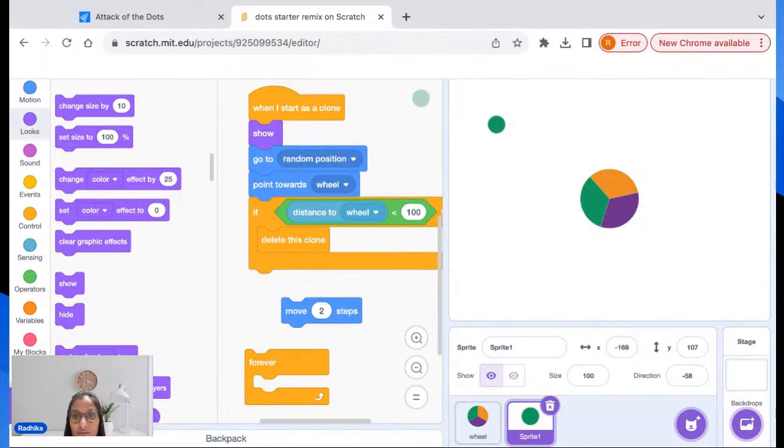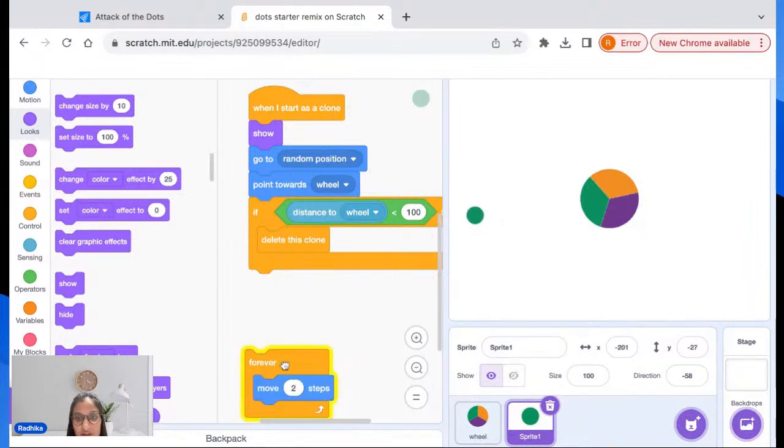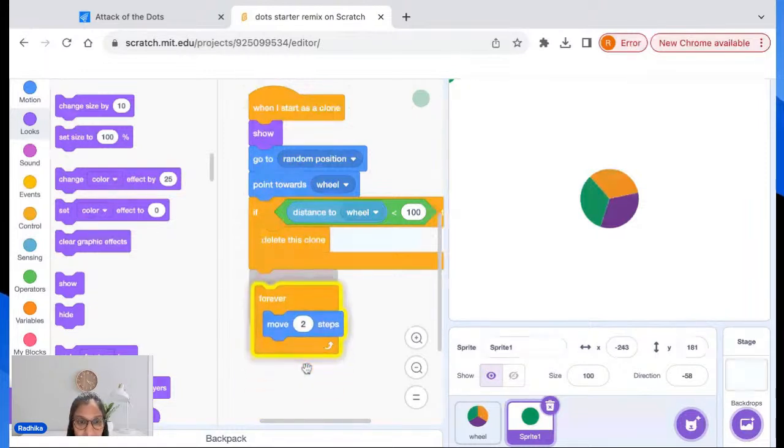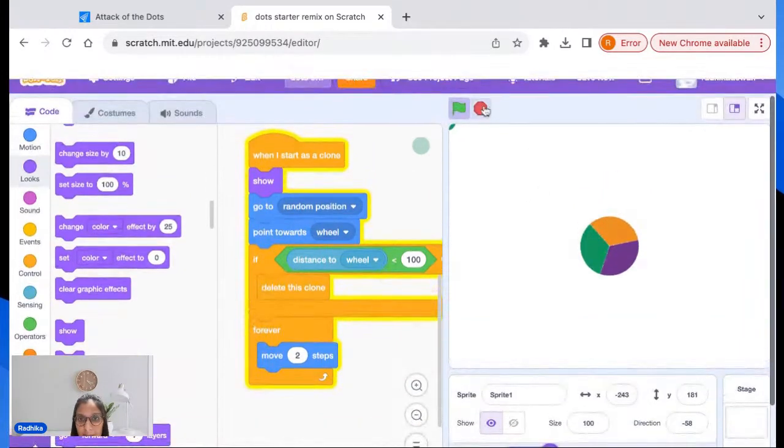See, when I move, you can see that it moves. I have to click the move block every time. It's not continuously moving. To continuously move something, I need to put it in a forever block so that it can just keep on moving and moving and moving. So anything that you want to happen continuously goes inside the forever block.